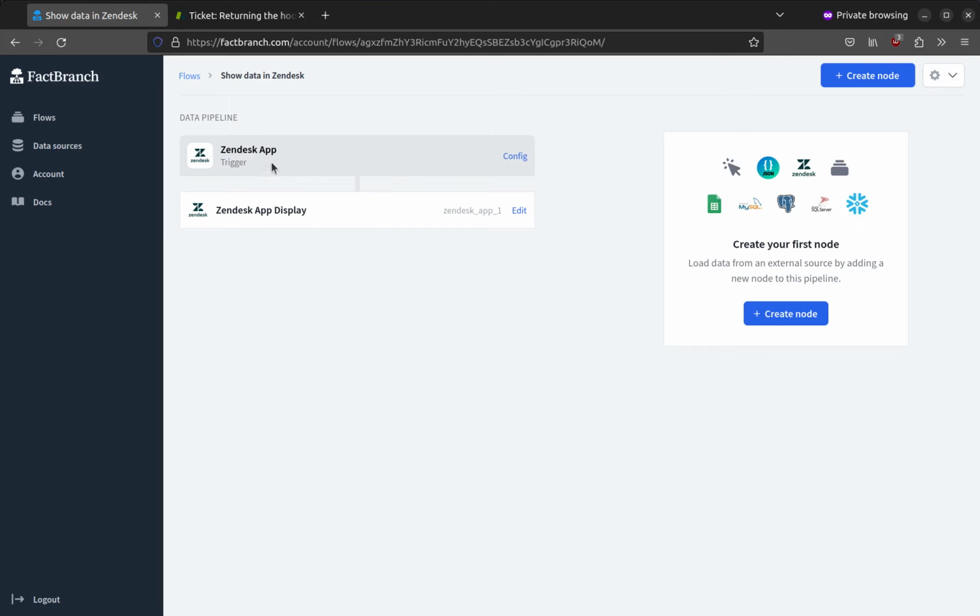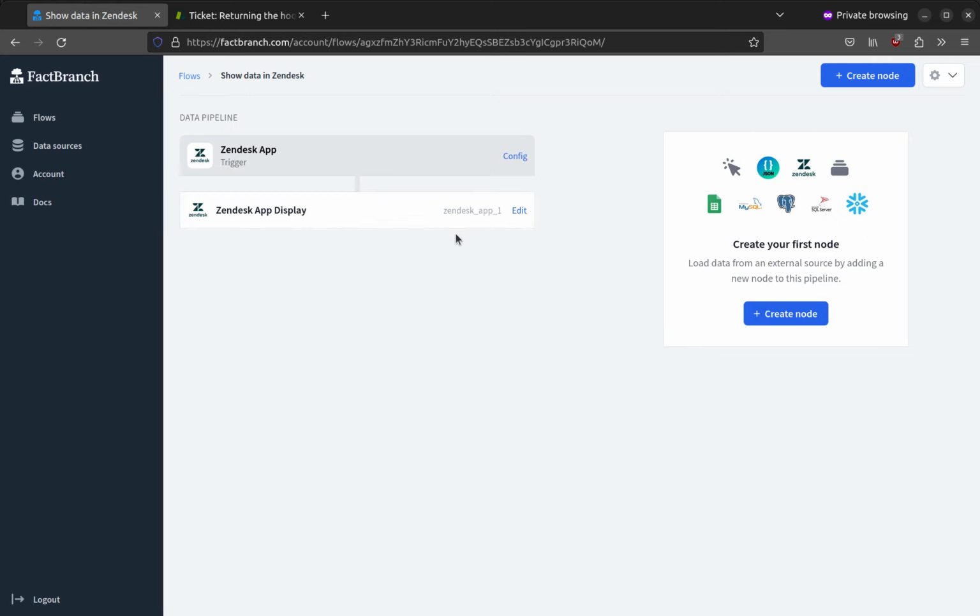So this creates a very basic data pipeline that just consists of a Zendesk app trigger. This is the app you install in Zendesk, and the Zendesk app display. This is an HTML template that you can use to style the outputs you see in Zendesk.